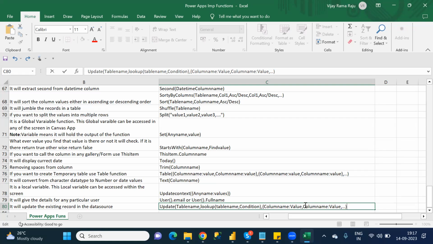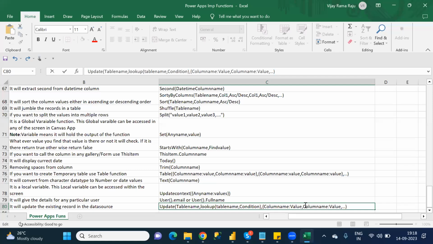What is the difference between update and update if? In update if, only the particular column value you want to update will be updated. Remaining column values will be displayed as they are. But in update, whichever column you update, that value is updated, but the remaining columns, if you are not mentioning them, will not be.